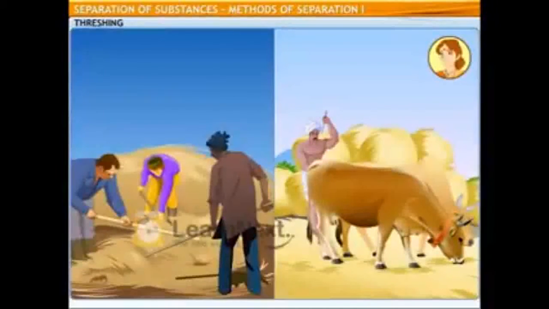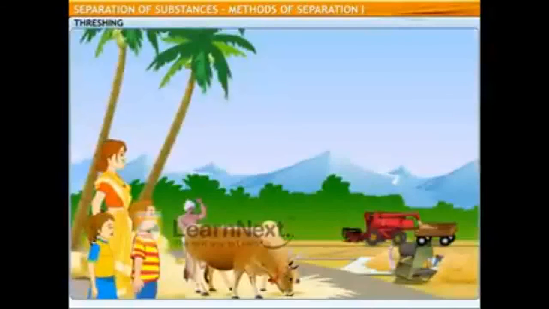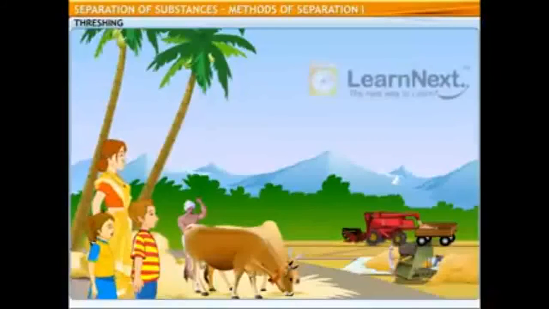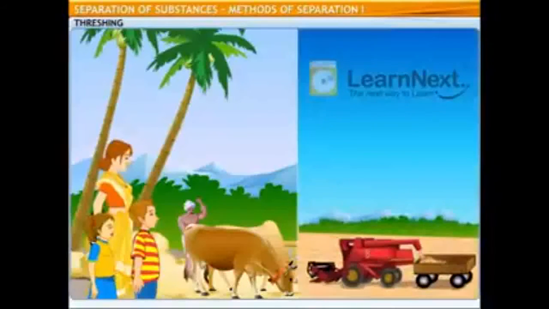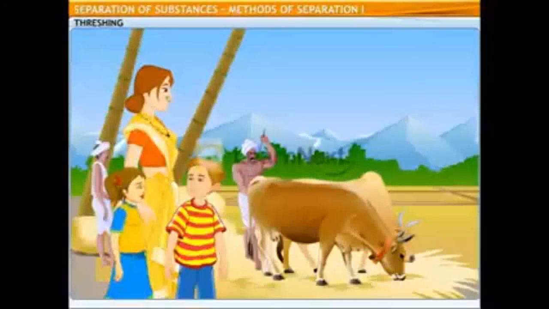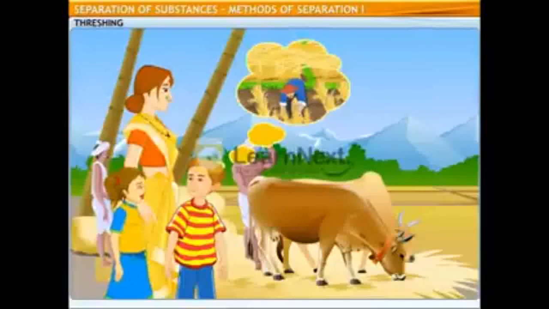Traditionally, threshing was done by hand, but the cattle helped do this job quickly. Nowadays, threshing machines are also used to separate large quantities of grain at a time. We have one of these machines. It's called a combine harvester. You can see it there in the distance. This is a smart way to separate grain from stalk. Imagine how long this would take if the grain had to be hand-picked off the stalks.